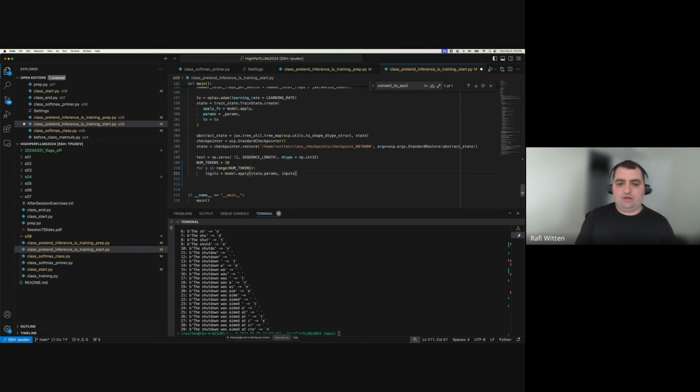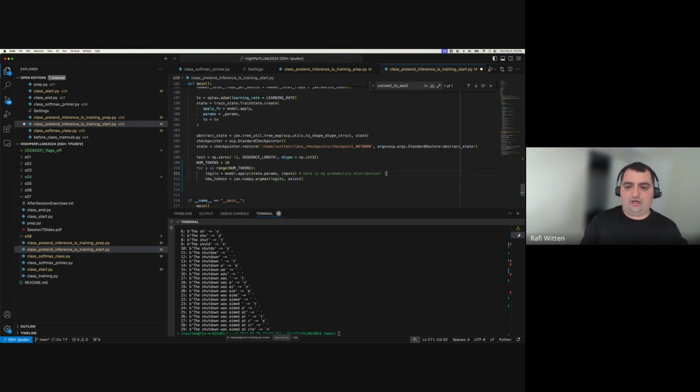Critically, the neural net is saying, here is my probability distribution. Then we have to choose next tokens. There are a lot of ways we could do this, and they all make sense in different contexts, but we're going to do it by taking argmax of logits, axis equals 2.